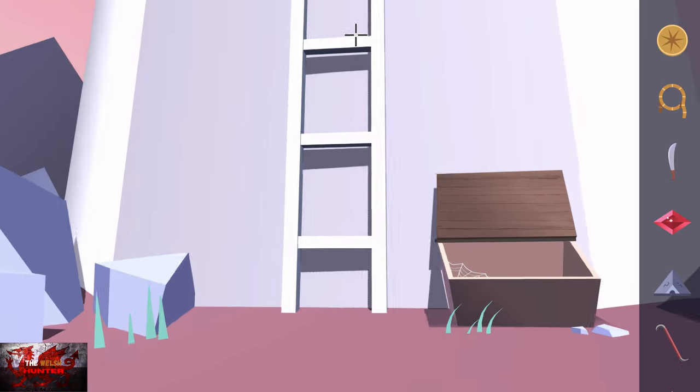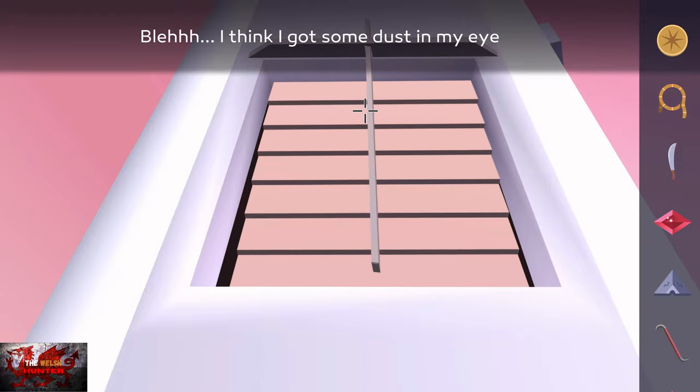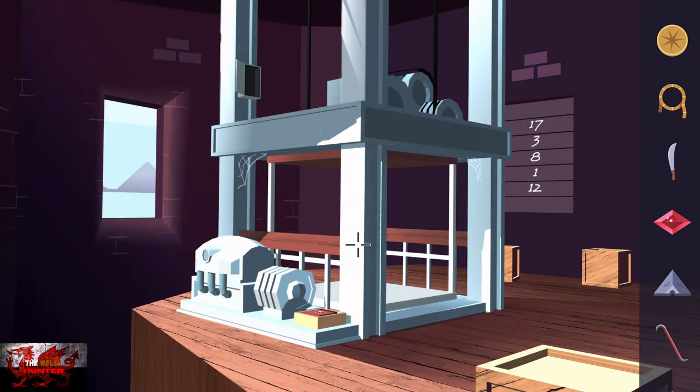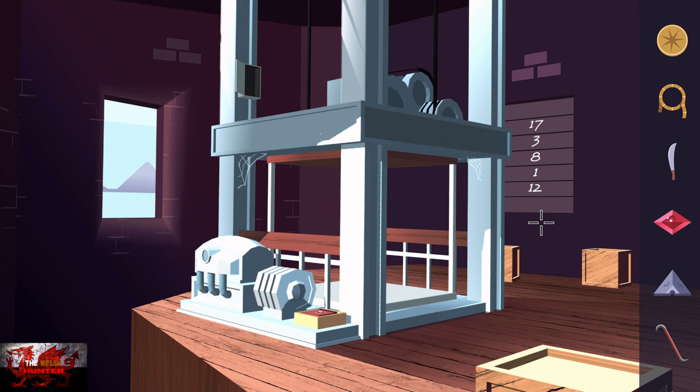Obviously here we need to climb up, we need to close the shutter. Now when we go back inside the lighthouse, I tried pausing and writing the numbers down, but I actually couldn't see them. So you'll just have to be quick and write these ones down here. Quick, 17-3, as you can see, can't see a flipping thing. So we go. Quick, 17-3-8-1. Okay, let's go!